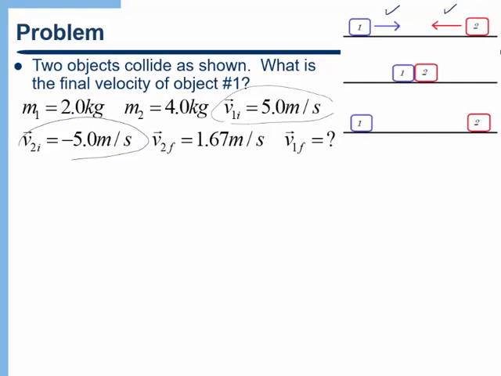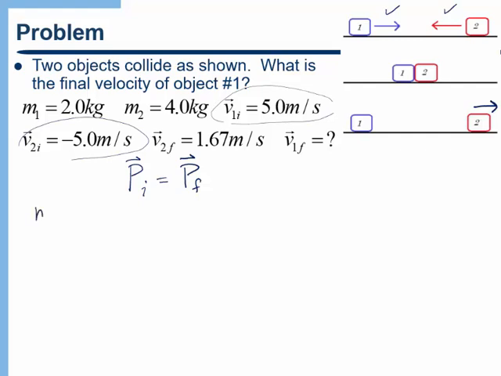After the collision, we can see that we know v2 final is positive, so that velocity is definitely that way. But we don't necessarily know whether object 1 bounces off or whether it actually continues in the same direction. So let's go ahead and solve this. Again, our first step is to write capital Pi equals Pf. You're showing me that you understand that fundamentally what we're doing is we're setting the momentum before the collision equal to the momentum after the collision. Now I'm going to write it out with vector signs.